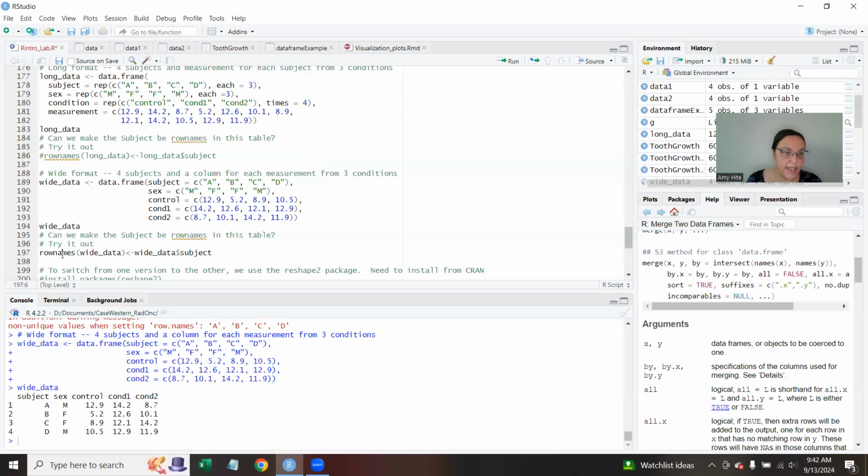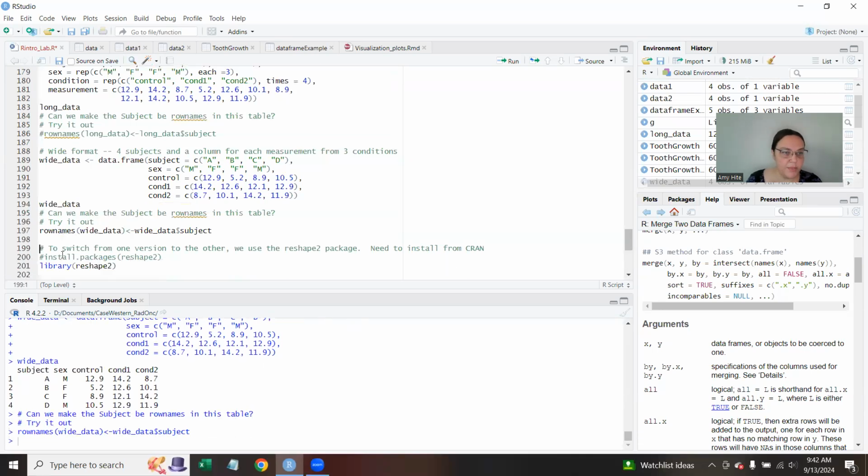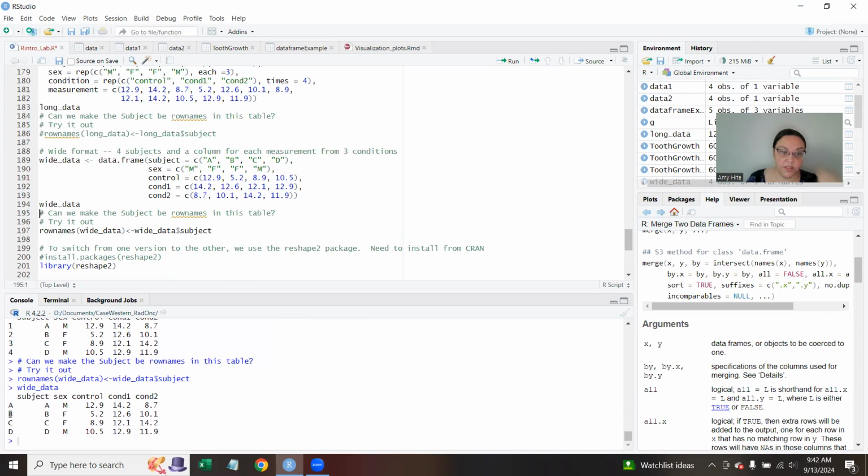And this has the added benefit that we could make the row names be our subject ID. If we look at it now, these are our row names, and they're out there. So if we wanted to take subject out of the bulk of our table, maybe we wanted to do some math with it, or we want to take subject out. So it's possible when you have a wide data format.